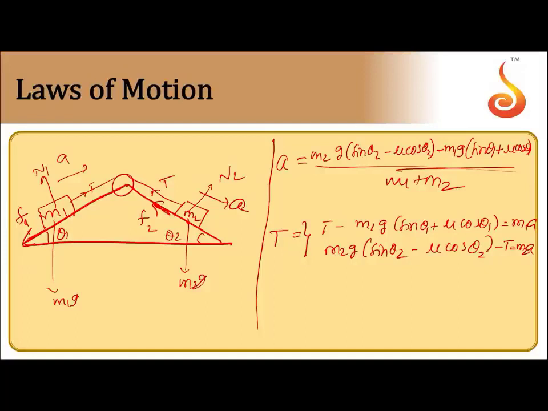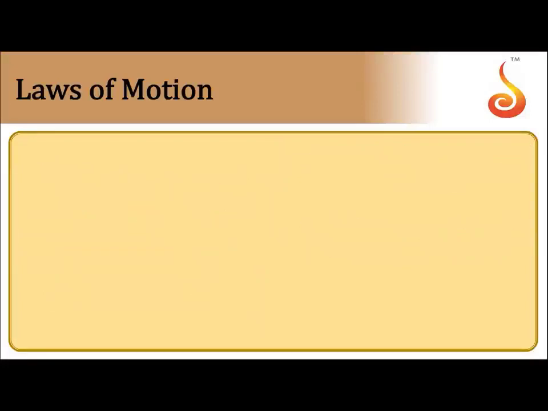So, with this problem or with this concept, we come to the end of this discussion, the discussion of this particular chapter, which is one of the very important chapters also. The key ideas are very simple. Remember, the key ideas are based on Newton's laws of motion with applications. What are all the applications that we have used? Basically, free body diagram. So, I am writing it here. It is basically free body diagram and Newton's second law of motion. So, most of your problems are based on free body diagram and Newton's second law of motion. Thank you very much.